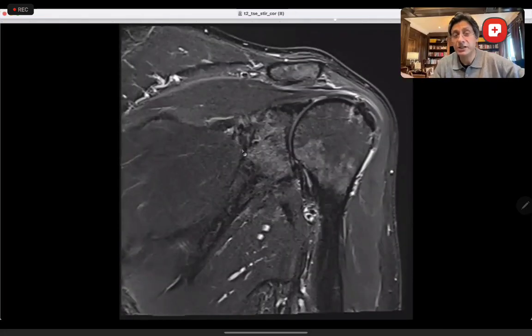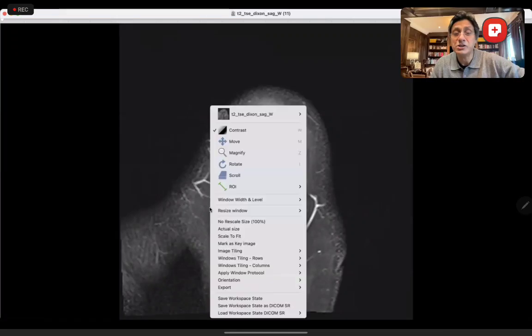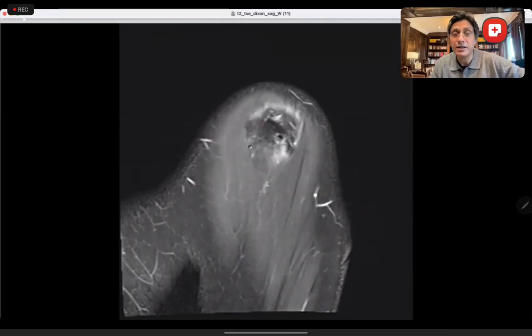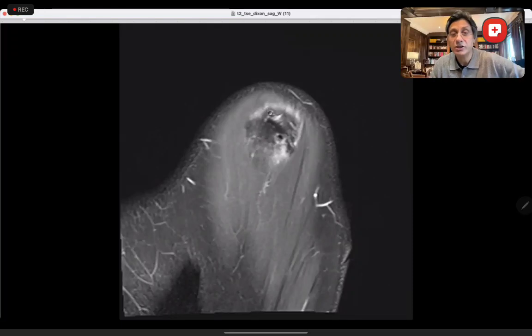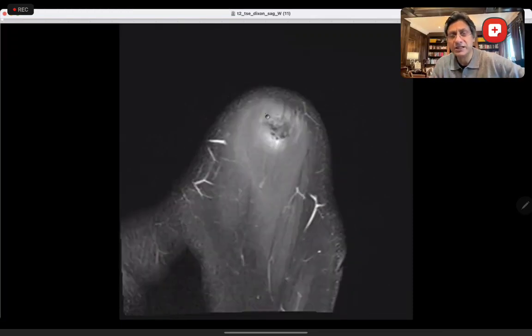So we've looked at the axial, we've looked at the coronal. Let's look at the sagittal. On the sagittal, we start right at the end, and the things that you start seeing are these black foci, which is calcification, and the brightness, which is the bursitis. Remember, the bursa goes on the side. So we're starting at the side and coming centrally. So this is the first or second slice at the side.